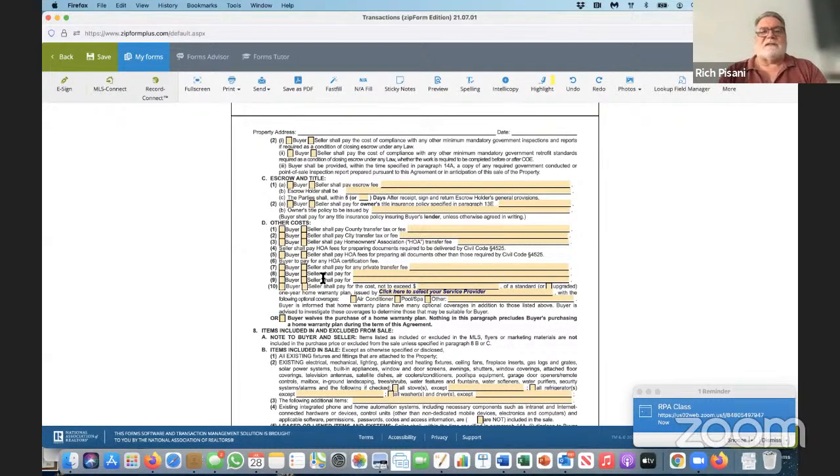Title, we usually ask for title to be paid by the seller. And you can always, as the buyer's agent, request who you want to use. If you want a Pacific Coastline escrow, put it in. Maybe they know the escrow officer and they'll say, okay, sure, we'll give it a shot. So don't think that it's always in the seller's hands.